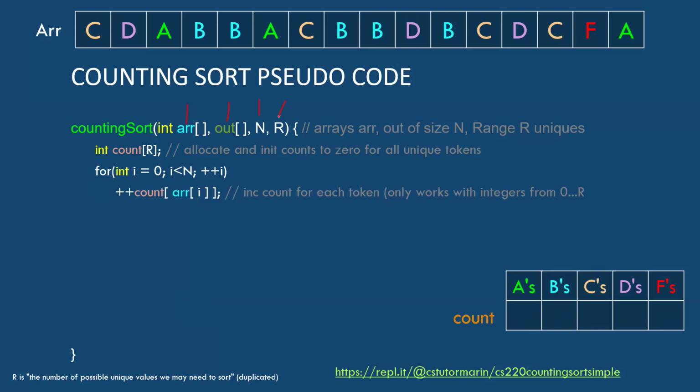So I'm saying, okay, for each value I in array, go to that particular position of the count array. So you might be like, hold the phone. So I'm starting in position 0, going to position C in the count array. What does that mean to go to position C? Well, if we convert that to its ASCII ID, and for the moment, let's assume that the ASCII ID for C is 2, like 0, 1, 2, A, B, C.